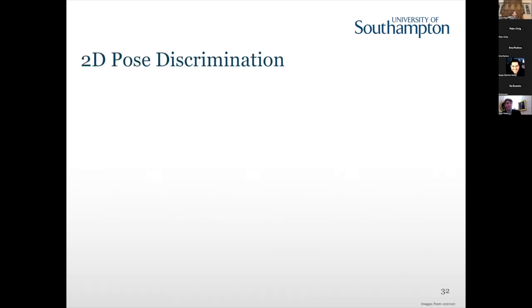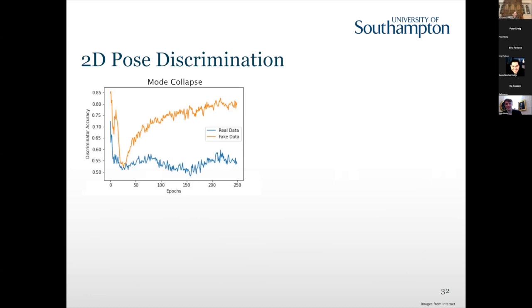The next thing we looked at was the 2D pose discrimination. Earlier we were using an adversarial network to discriminate between our real 2D poses and reprojections. But the problem with this is that adversarial networks collapse more than you would want them to. I swear there are more ways that they can collapse than there are adversarial network types.